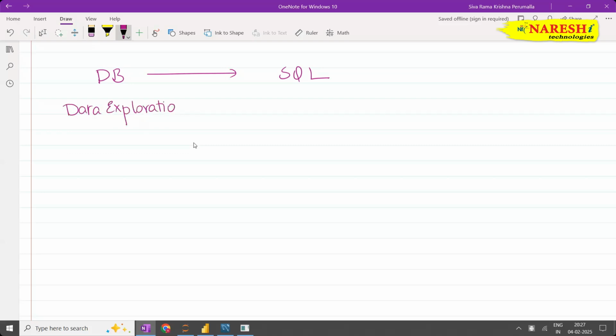Now, data exploration we can do in multiple things. One is starting with Excel, and we can do it with Python, even with Power BI, and even with Tableau, even from SQL also.